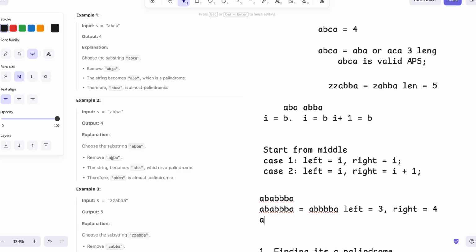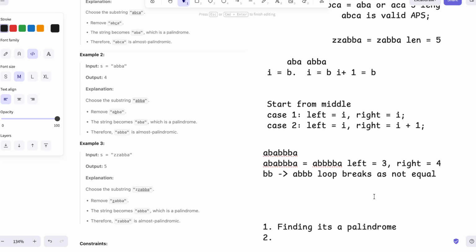We start from bb, then we go to a b b a, and here our loop breaks as they are not equal.